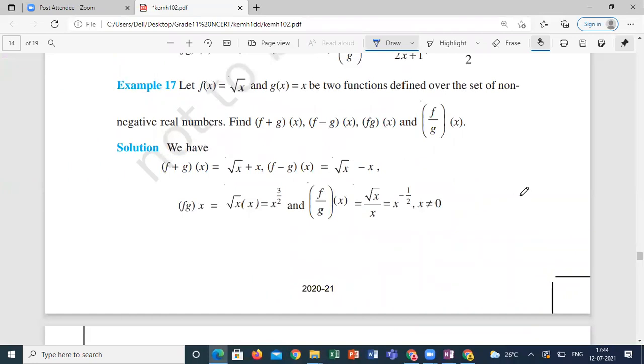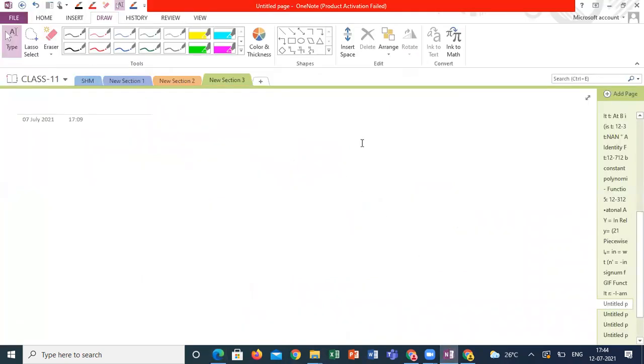Sir, why is it R plus? He's talking about the range, f of x is x square. We already discussed now. Domain is what? Domain is any real number. Range is what? Only positive real numbers, correct? Yes, sir. Sir, but for g of x? The domain and range might be anything, but f of x is defined on R to R only, no?